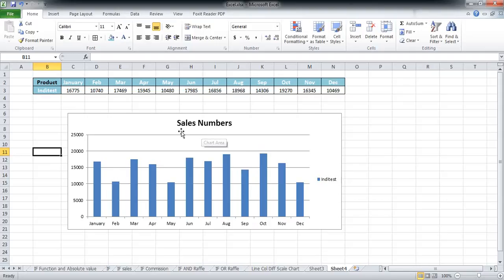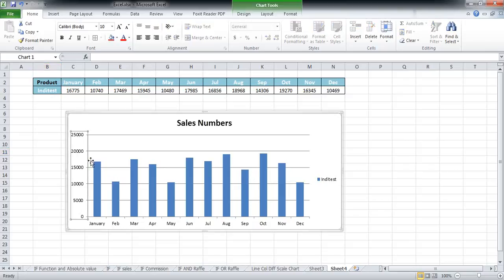Just to get a quick overview of what we discussed, these blue portions represent the sales of the product IndieTest over the span of time, and the y-axis records the values of these heights that are being displayed over here. You can see that the IndieTest point in October had the highest sales of 20,000, and this x-axis below represents the time over which we have recorded this data.